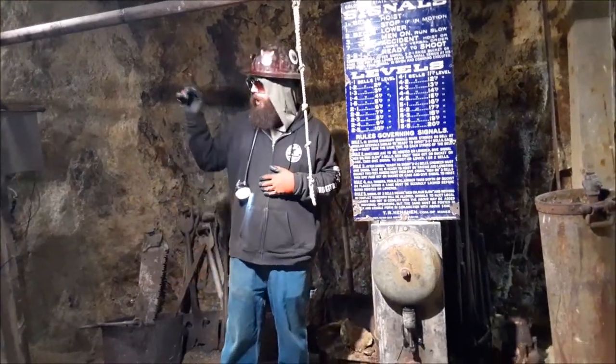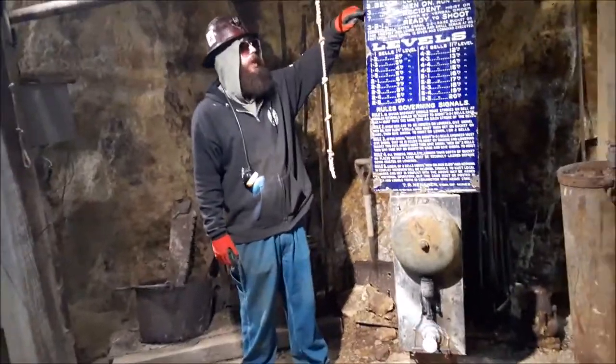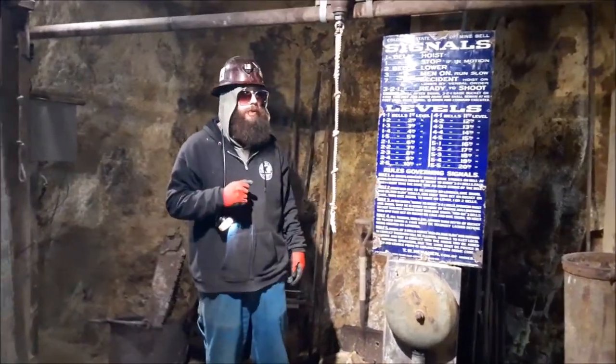After those cages are loaded up, to go back up to the surface, we won't use this part of the chart. We'll ring 3 for people on and 1 for hoist. And that tells the hoist operator that we don't want to go to another part of the mine, but we want to be taken right back up to the surface.